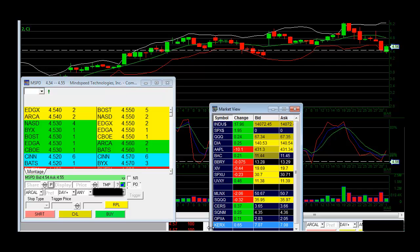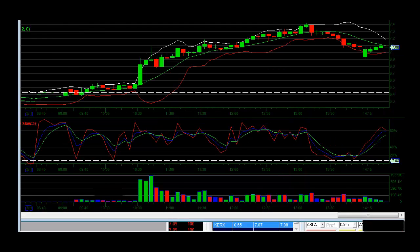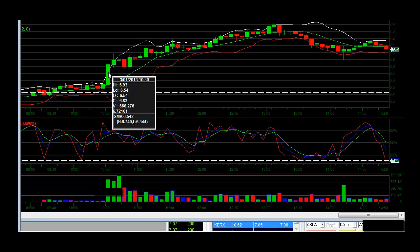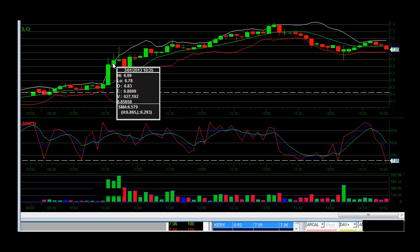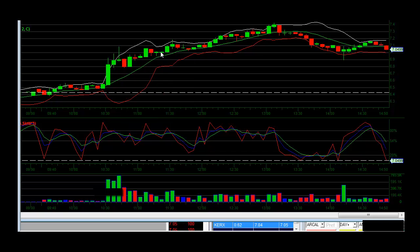We did real nice. I sent out an alert to everybody that they should have got it today on Carex. We bought it right here this morning at $6.95, which was on the breakout on these 3 bars right here in the beginning of the day. On the first bar is when I saw it. And then we bought more right here and held it right here, strong. Actually, it went down a little bit. We held, and then it came up through 7.06.